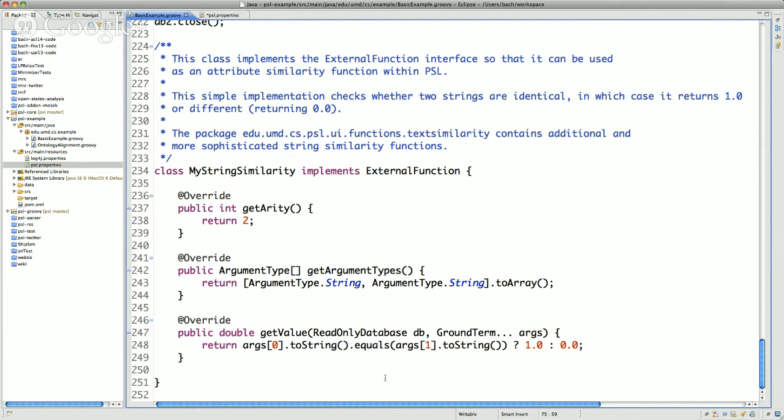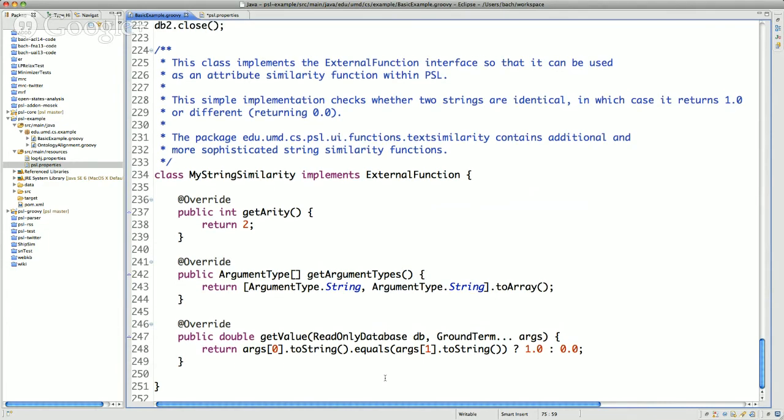But any closed predicate, any predicate that you say, I have observed all the atoms of this predicate, will also be accessible. This will let you come up with more complicated network-based functions and richer database functions based on the data in your data set for computing these features. So that's how you define your own external functions, your own feature functions.